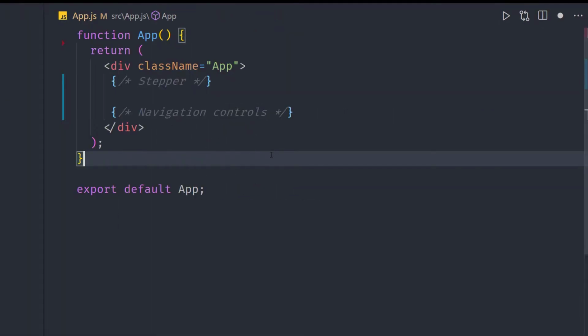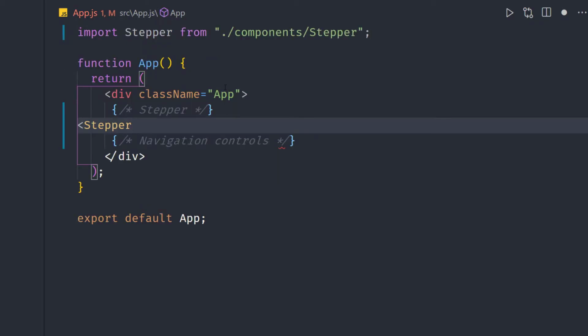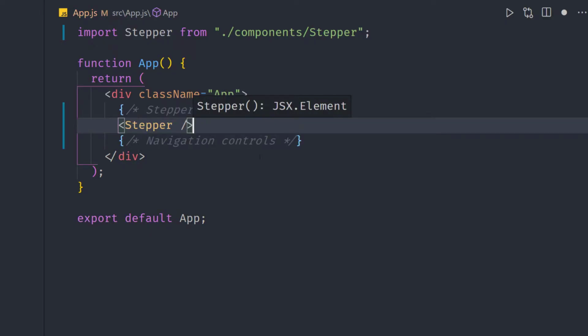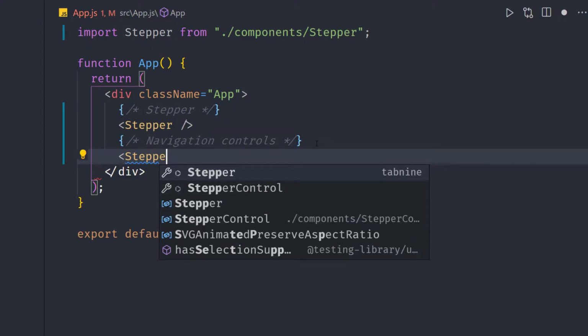Let's go to our application, and let's go ahead and include our stepper component within our main application, which is app.js. So we add stepper, and here we go ahead and add the stepper control.